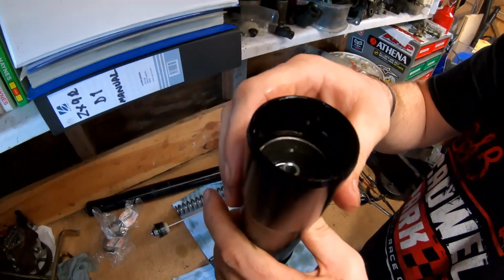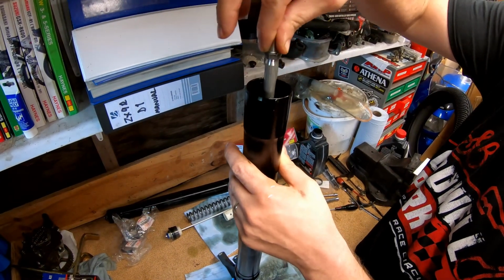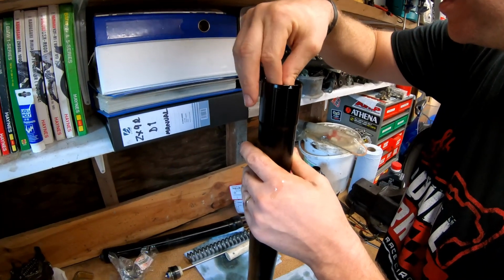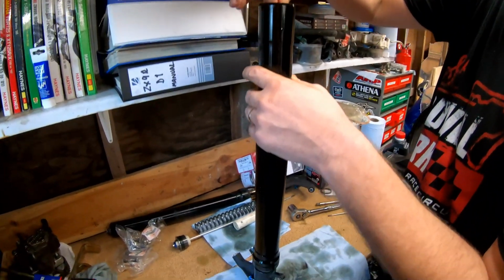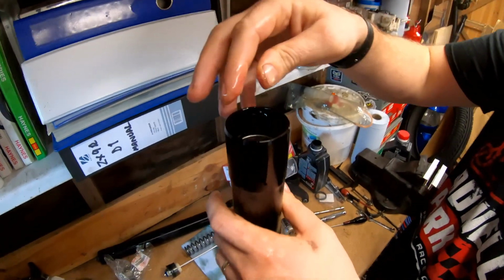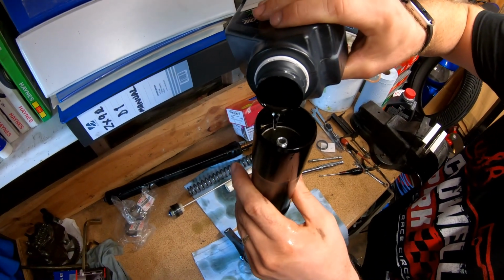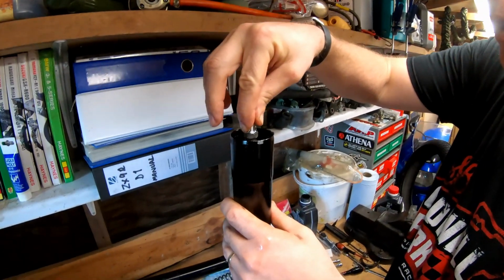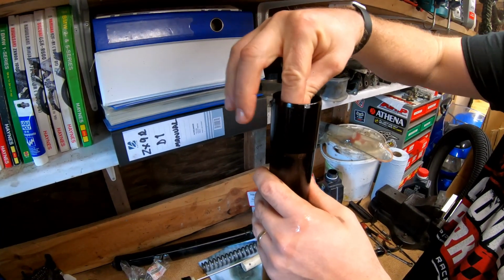Now, as you can see, the level's quite high. What we need to do is pump the damper up and down, get some oil through it. Doing it gently, not so quickly. And there we go. We've got fluid through the damper now. Okay. Give it a little top up. And there we go. Give it another little pump. A nice clean fluid. And there we have it.